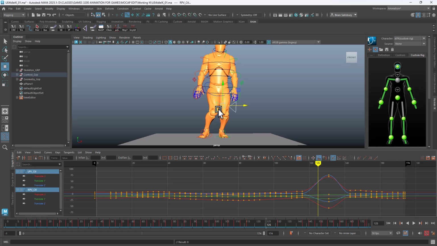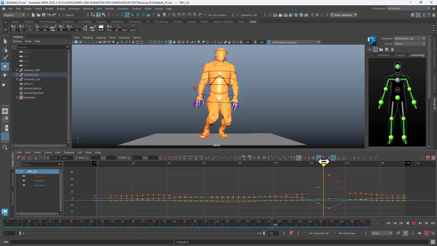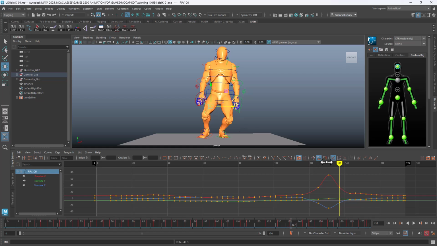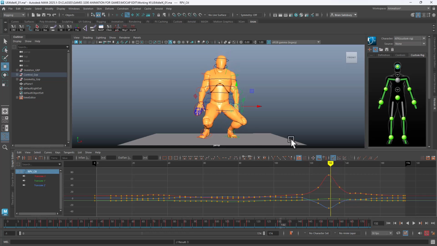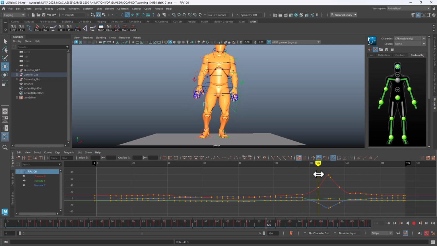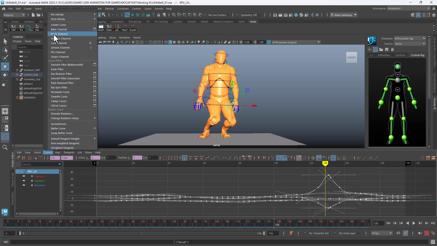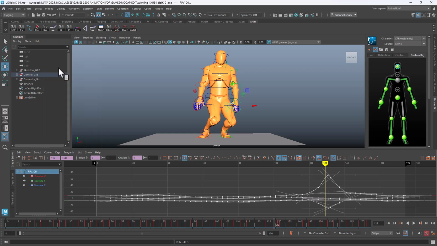So here I'm going to need to move it and just put it back a little. Sometimes when you have these issues, you can come in, select these curves, apply the Euler filter, and that will help.